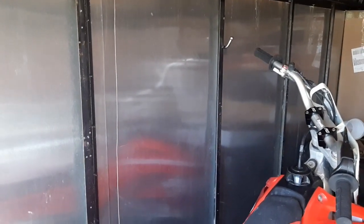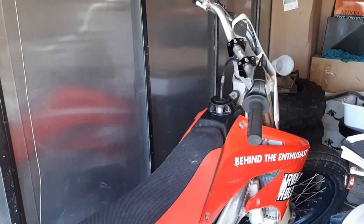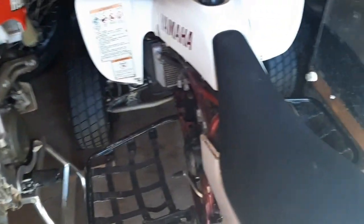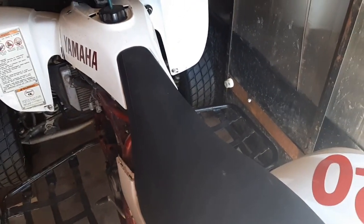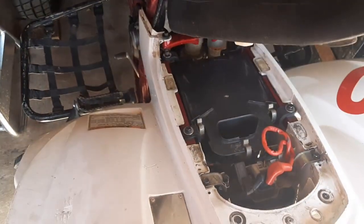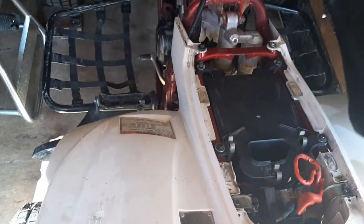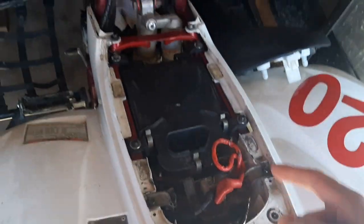I've got some goodies in here that you guys aren't aware of. That cup fell over, so hopefully I didn't drip water everywhere. Down here we've got the ATV — and I forgot the battery. Okay, oops. So the first thing on my list is to take that battery out and actually put it on charge.